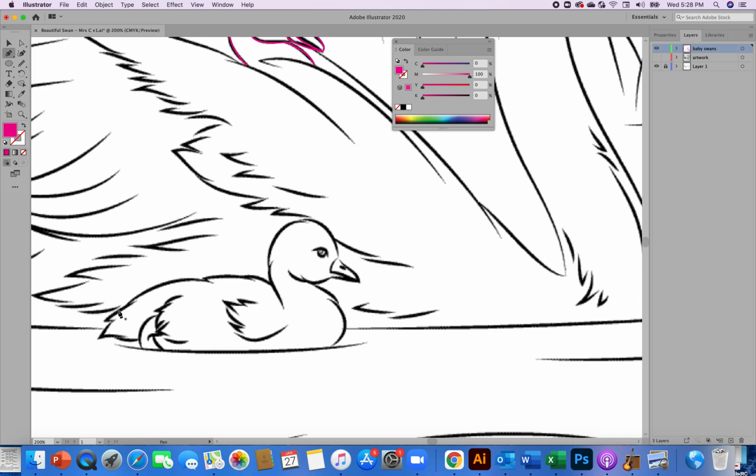And again, I'll start with the P. You can start wherever you want. If I start here, I might go to this line and kind of create that curve there. And then I'll click the V. And right now I've got the fill selected because I was doing that eye before. So I'm going to get rid of the fill, and I'm going to put that color into the line. So I'm back to just using a line and not a fill.